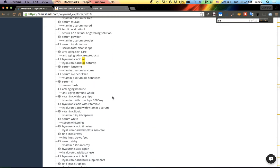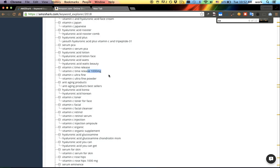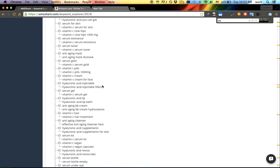We have people searching for specific sizes, 1,000 milligrams for a capsule. If you only have a 6-ounce product, if you only have a 500 milligram pill supplement, you want to include things like 1,000 milligrams and 12 ounces, and 18 ounces, and every other permutation of ounces and of sizes, of colors that your product does not offer, because otherwise your advertisement is going to show up for these things. And people aren't going to click it. It's going to lower your overall CTR network wide, which is going to drive up your cost per click.